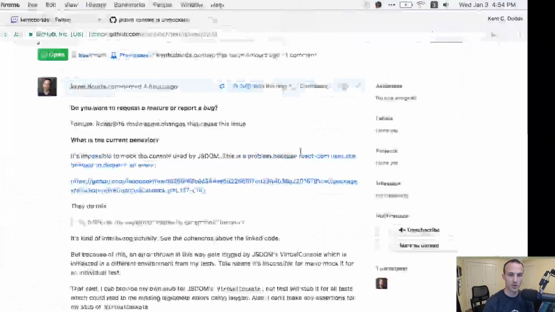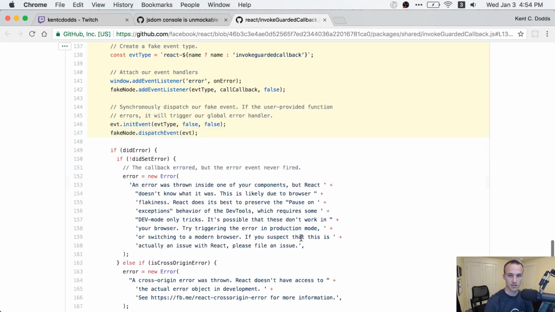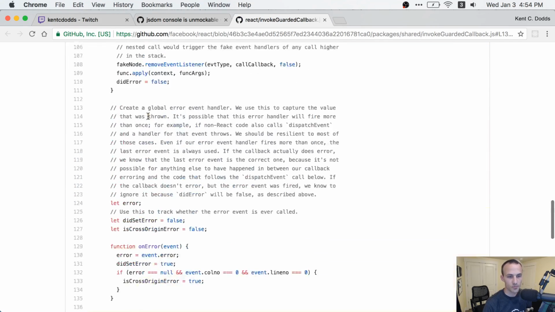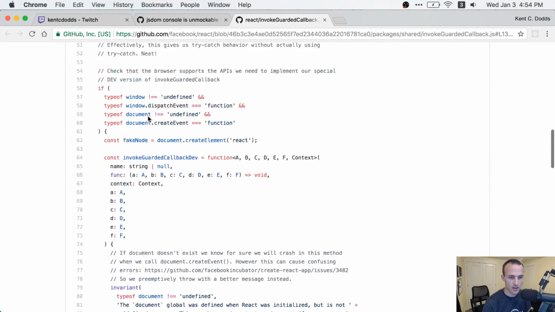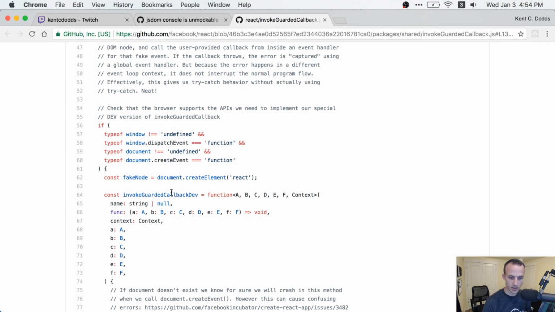So what's happening here? Well, if you go to this, you're going to see this function called invokeGuardedCallbackDev.